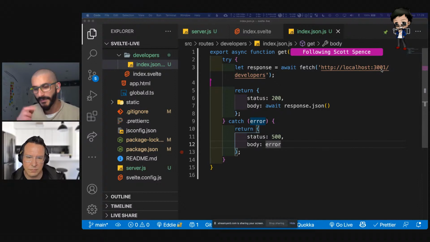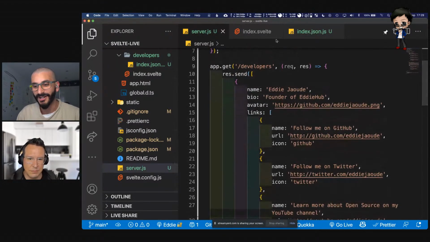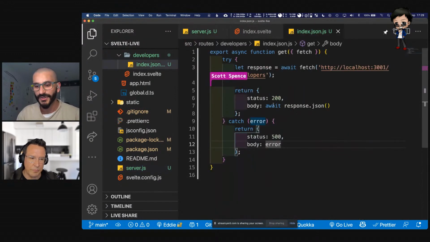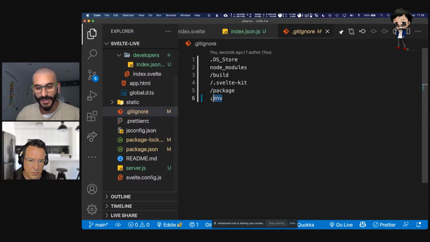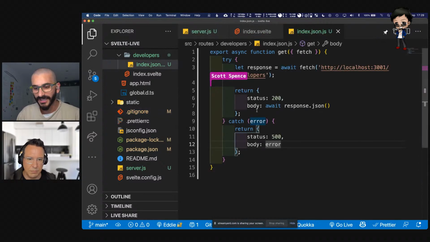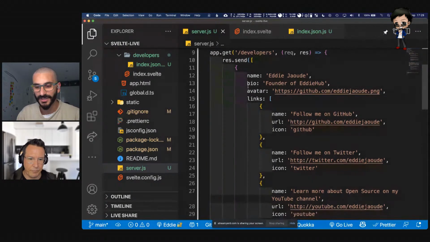So yes, but we've got two APIs, everyone. So I think we are going to simplify it. We're just going to check this works. But I actually think to simplify it now, we don't need Express. I didn't realize I was looking at Svelte rather than SvelteKit. Because SvelteKit has this API layer, and I did see you create a file before, in the git ignore, you added in .env. So it looks like we could put our API logic in this file, and actually we don't need to use Express, which I think is epic.